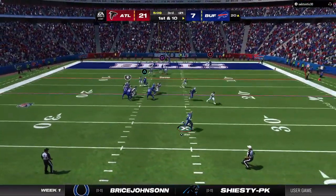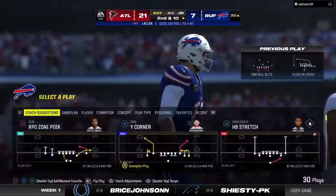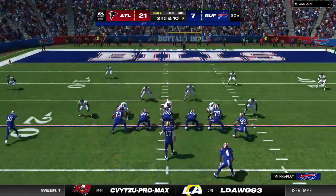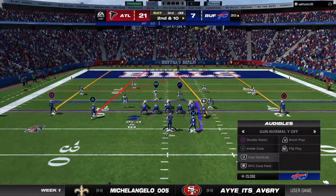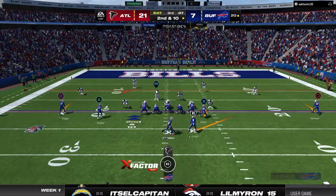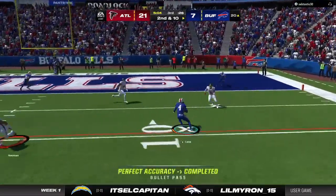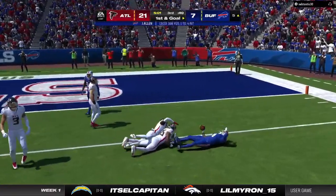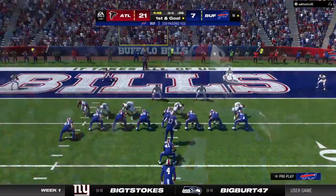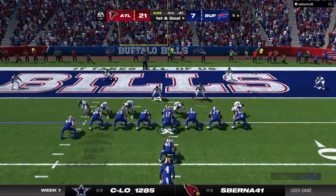Allen off the play fake, sliding out of the pocket. And he just throws this one away. Smart decision here this close to the end zone, and it brings up 2nd down. Well, defensively, they haven't let him just sit in the pocket and get comfortable, and that's opposite a lot of game plans in today's NFL. Ordinarily, you're trying to keep the quarterback hemmed in. In this case, they brought the heat, and if he flushes out, they're fine with that, and they force another incompletion. And the Bills are going to have a 1st and goal as the tackle is made at about the 5. So 3 plays already, 1st and goal, and they are wasting little time.